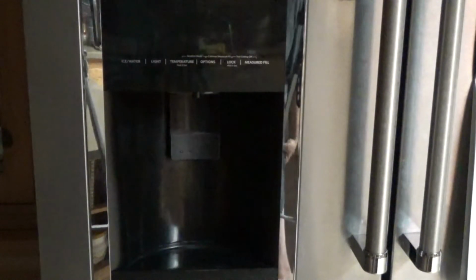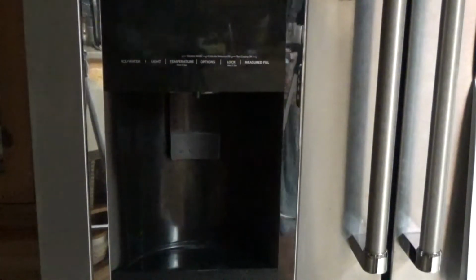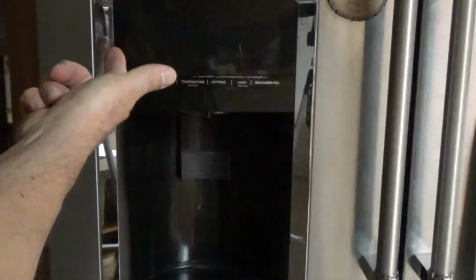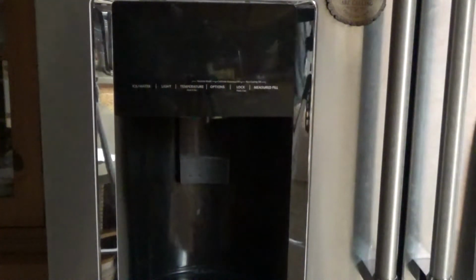So I was being cheap and started the investigation myself. And because it was sporadic, I really had trouble finding it. I had to go through all the stupid stuff, like checking the switches up in the door like I just showed you. Checking the light here, you know, like that was the problem. The light was coming on, so obviously the light is the problem. Checking the wiring, reading online what other people had problems with. Gosh, it's hilarious. So anyway, it turned out to be the circuit board. Here it is. I'll show it to you. Let me get into some better light.